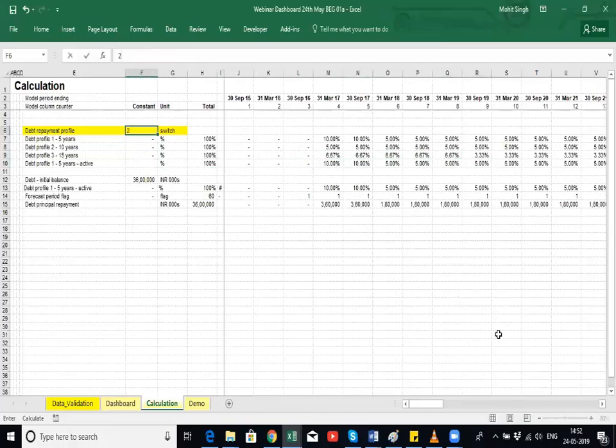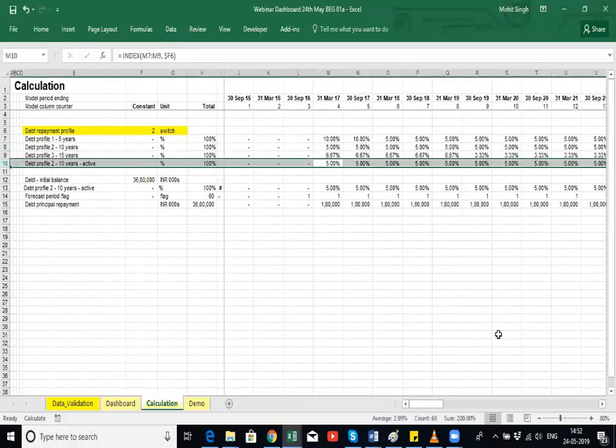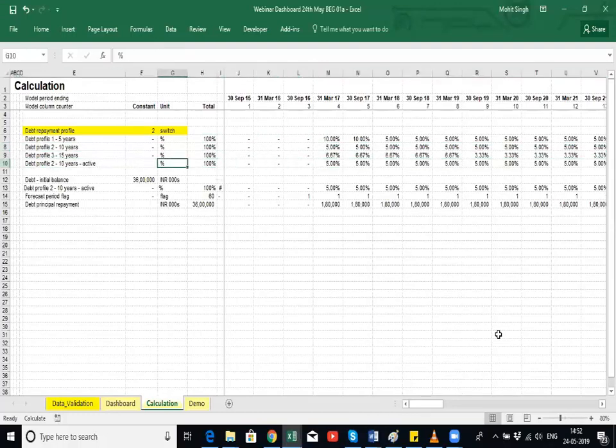If I change this to profile number 2, then you can see the second profile, which is this one, is selected here, right? And if I change this from 2 to 3, then the third profile is chosen, this one.